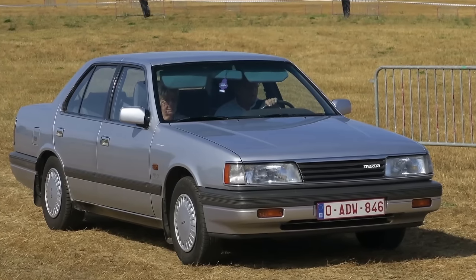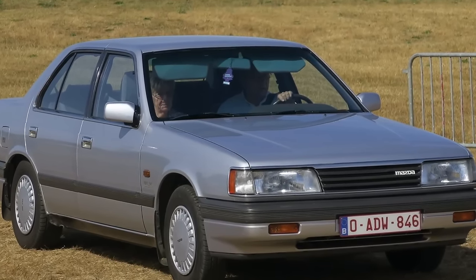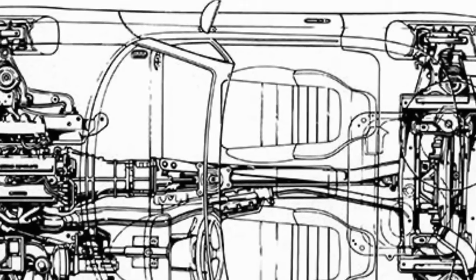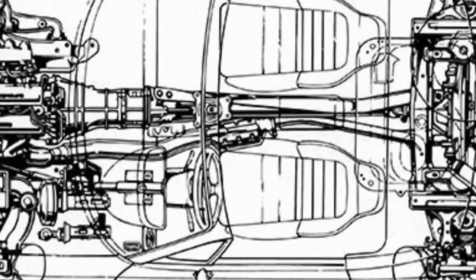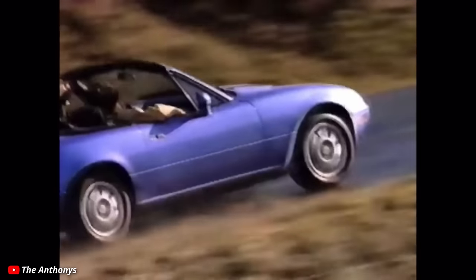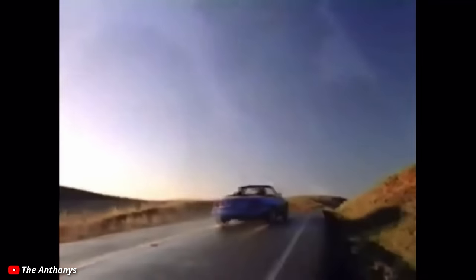A tuned version of the gearbox that was present on the 929 was paired to the engine, and this gearbox also was tuned and worked tirelessly to get that raw, mechanical, old British sports car feel that makes you feel so connected to the car. Some say that the Gen 1 Miata has the greatest gearbox ever, but perhaps the greatest achievement, and the one that all Miata owners understand, was the handling.